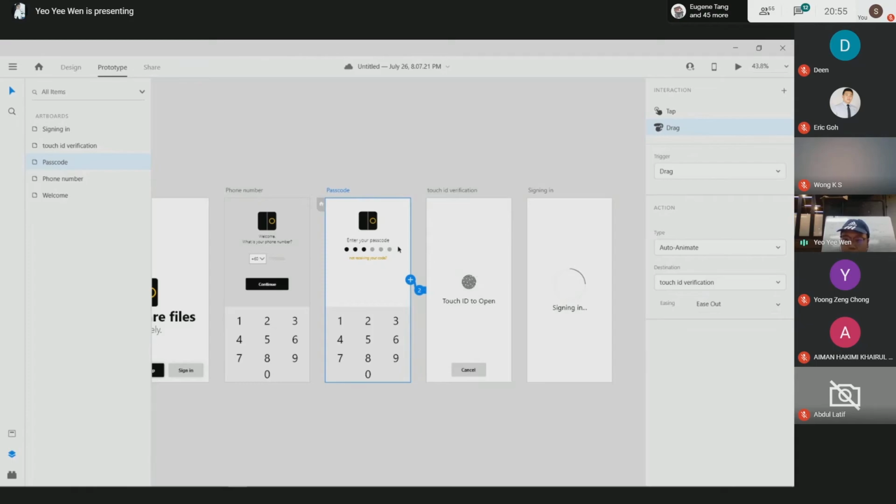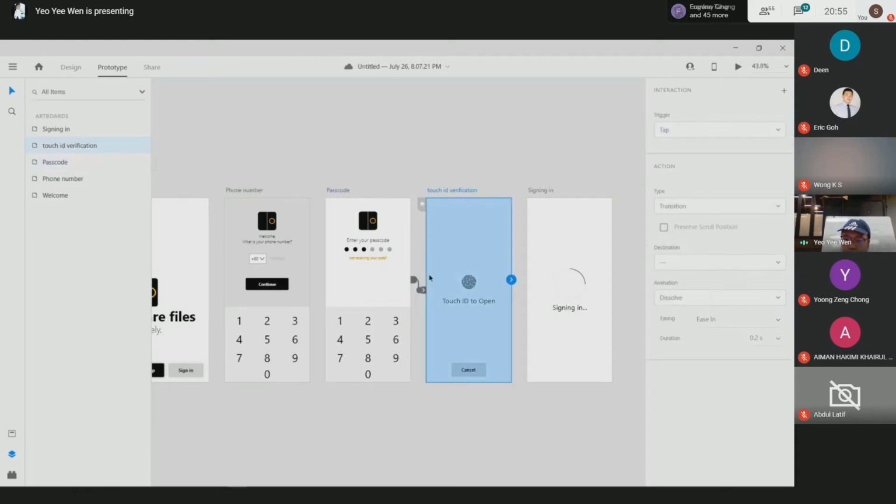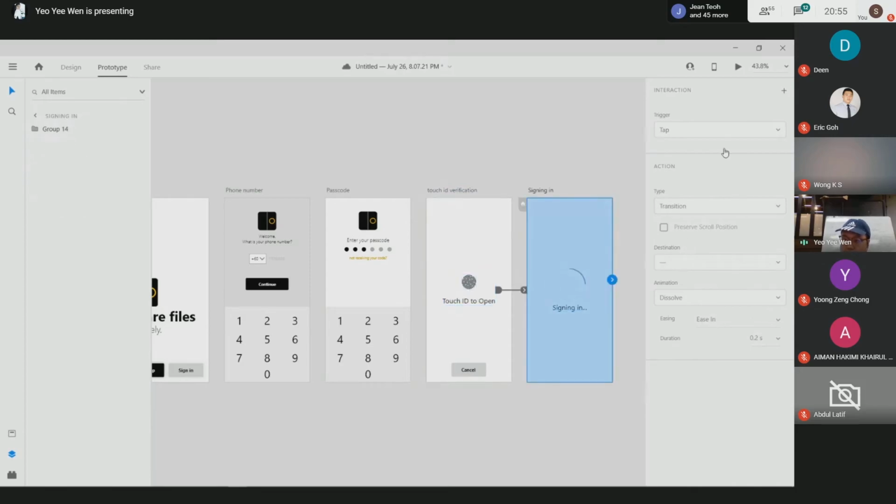Now let's go on to the Touch ID verification where we can prototype. Maybe your touch ID, you would like to embed a voice that occurs based on touching this Touch ID verification. Let's say we go here to sign in.